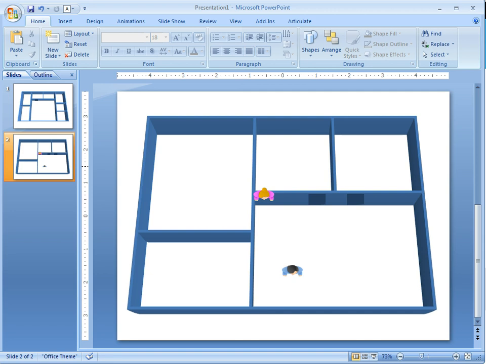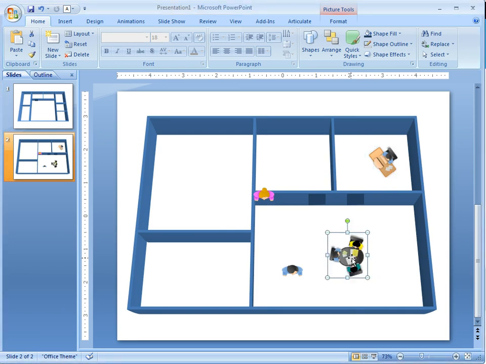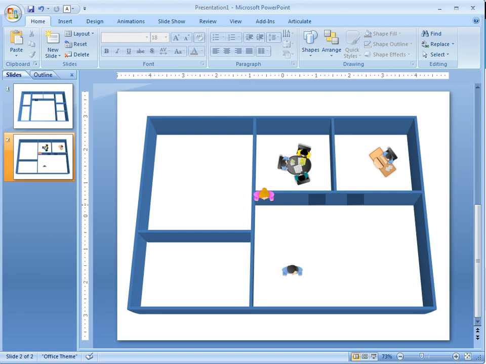Now I have some pre-built assets which I'll share with you. So I've got pre-built people. Here's a manager at a desk. Here's a group of people meeting, so you can put them in an office. Here's another person. We can put that person in the office as well. So you can pre-build these, assign motion paths, and have the person walk from one office to the next. Great way to build a neat visual design for your course, and it's really easy to do.